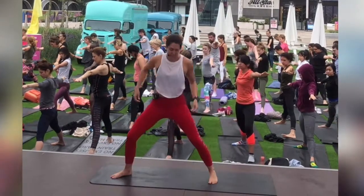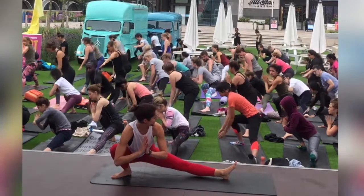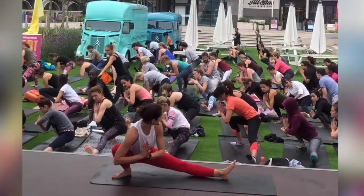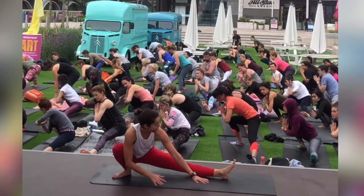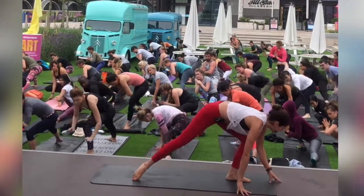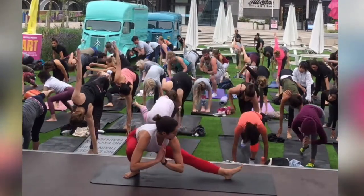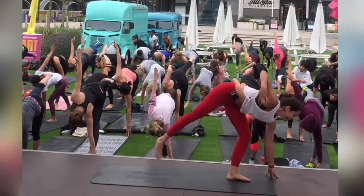Bend that right knee as you come down to the ground. You're coming onto the heel of your left foot, hands into prayer. We're going to transition into half moon pose. So again, you can walk your way to the front, bring your left hand down, reach that right leg up. Otherwise, you can float. So without using your hands, you come forward.